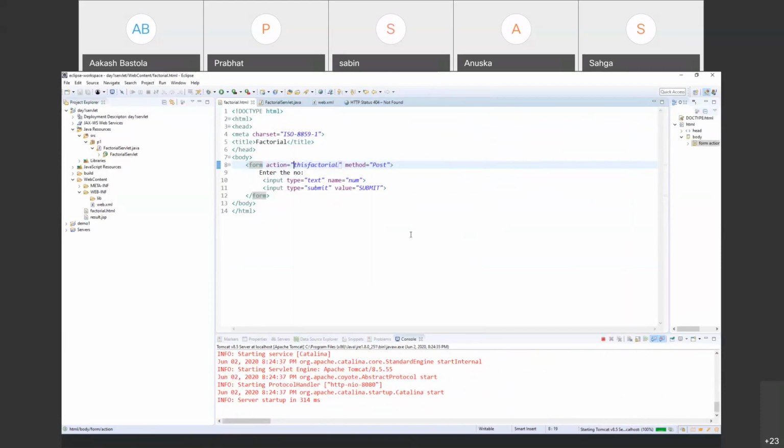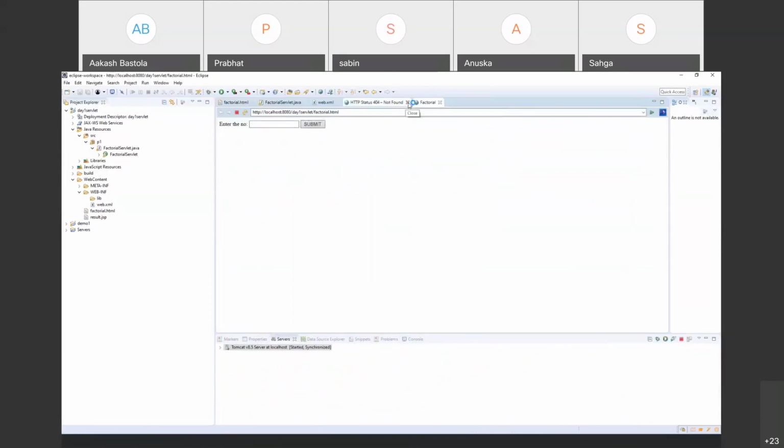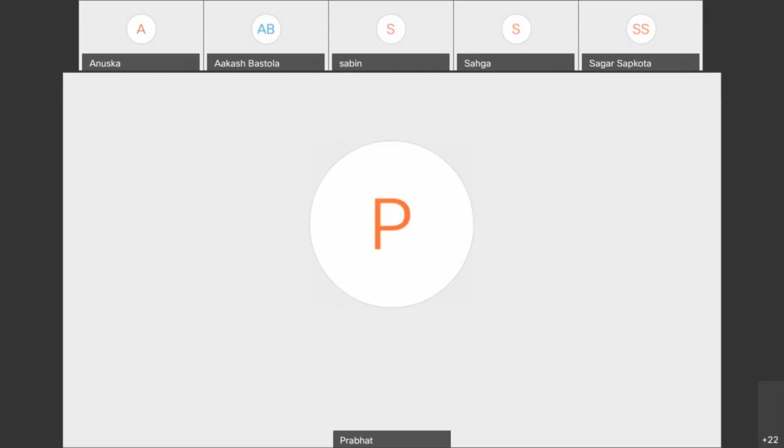Check this one also. Always remember web.xml, keep it in WEB-INF. That is called the deployment descriptor. Fine. So you always need to follow a fixed directory structure.